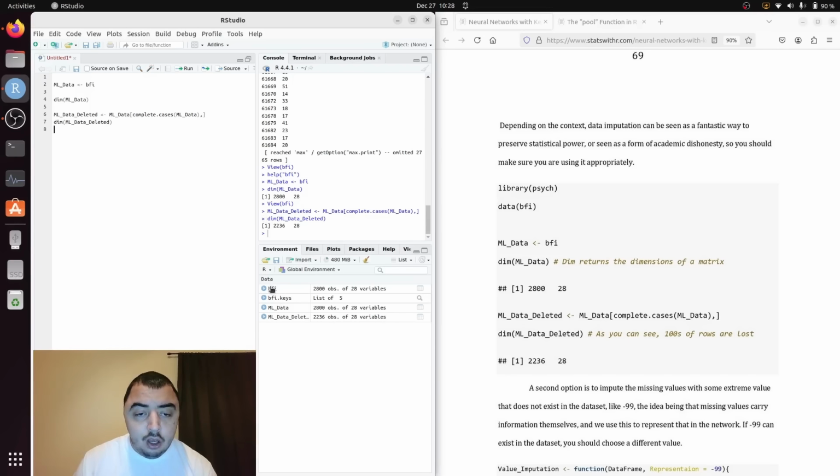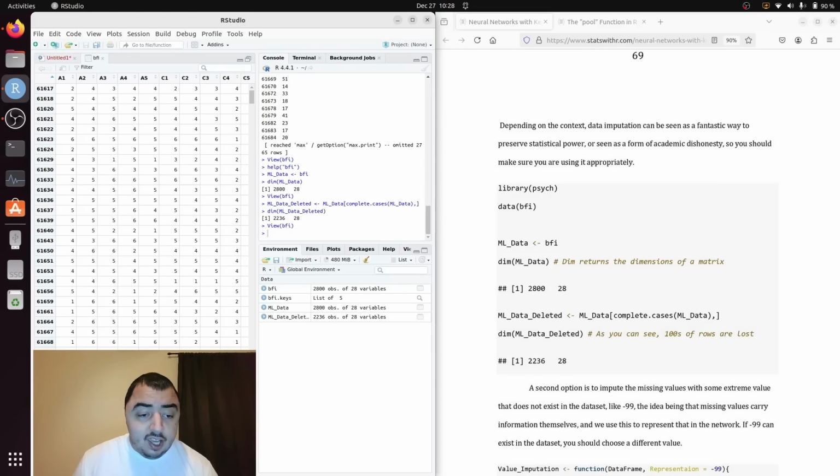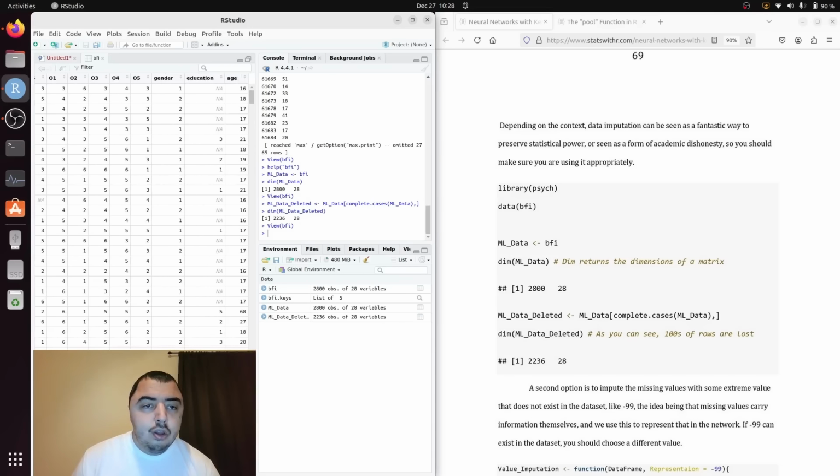If you think about it, we had 27 observations and only 1 missing observation, but we threw out all of the 27 observations simply because 1 was missing out of the 28.